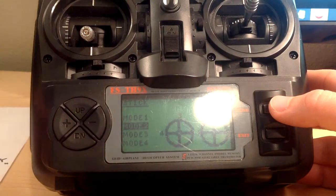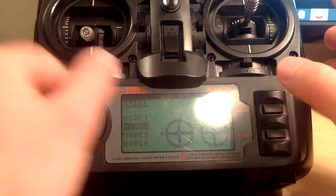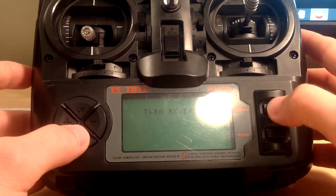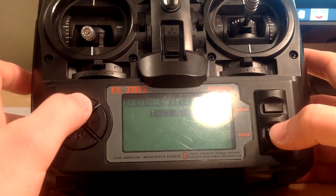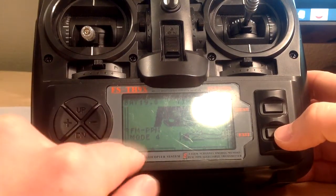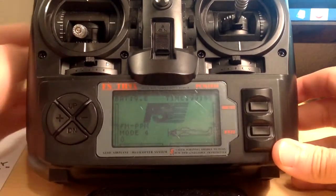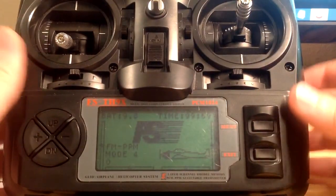And so I have it set up on mine where I have the throttle at 3, and you can just look at these. These are compared to your joysticks, and so that's how I set mine up. And just click mode. Okay, so now the system settings are done. You want to hit exit, exit, and now you can see when your remote goes back to the bottom, you have our O profile. Let me make sure that glare is not getting in the way.